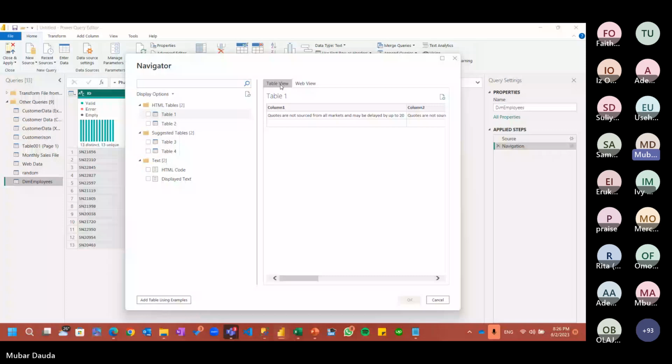But let me try another one if this is not working. It should be, because it could have shown these tables.